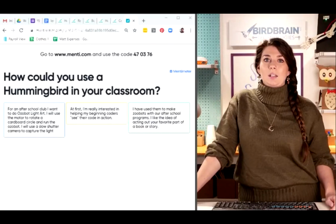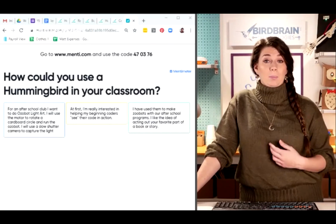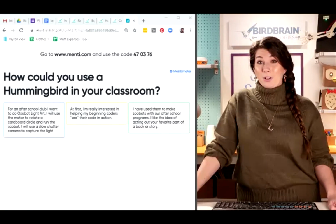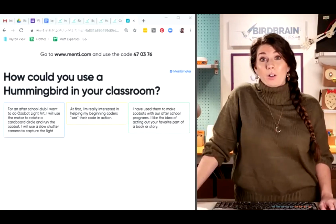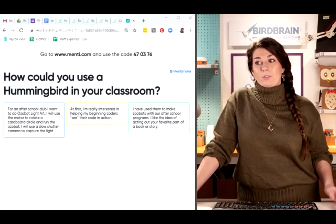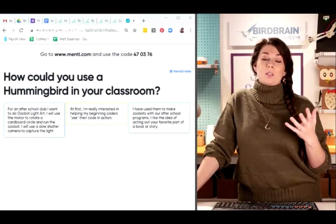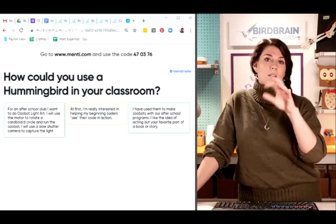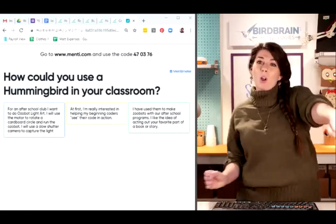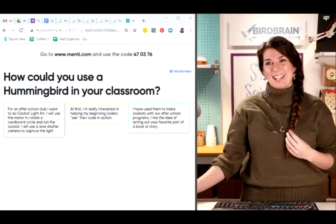Yeah, I think that's one of the biggest things that I see Hummingbird do, that I saw with my girls in particular. Because to be honest, the first thing I tried to do with robotics with my girls, and these were inner city Pittsburgh girls, primarily African-American, low socioeconomic status, from the school up the hill from me. And when I said, all right, girls, we were going to use Lego Mindstorms, and they were the kinds that became bugs. And I was like, all right, girls, on Monday, I'll see you at the after school program. We're going to be coding robot bugs. And my girls were not into that at all.